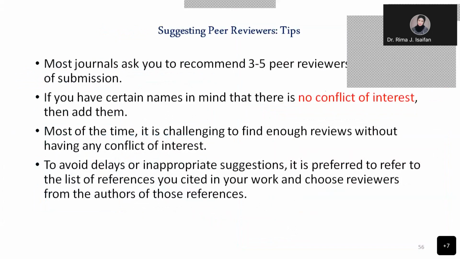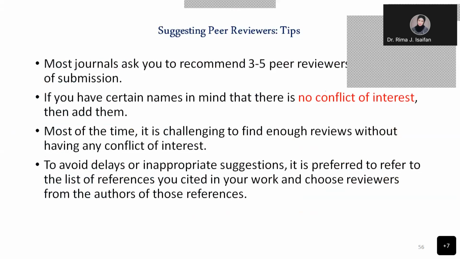Many journals, again, there are a lot of changes nowadays, but recently there has been a section devoted to suggesting peer reviewers. As Professor Riazi has mentioned, most reputable journals do double blind peer review. What does that mean? It means that you don't know who the reviewers are, and the reviewers don't know you in terms of names. However, they might choose reviewers in your discipline, and they have to declare that they have no conflict of interest with you.